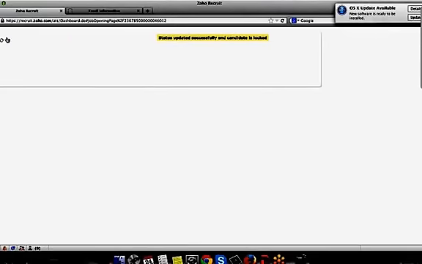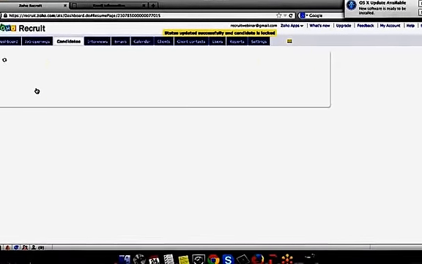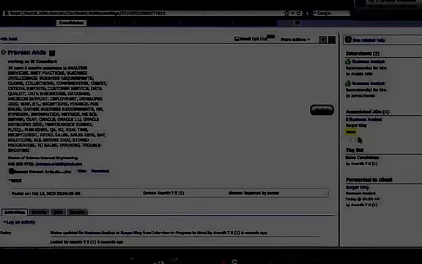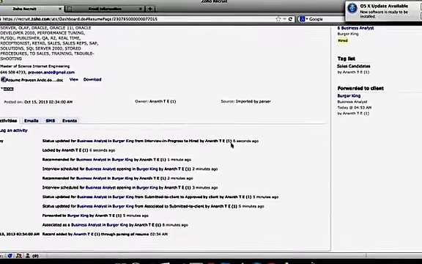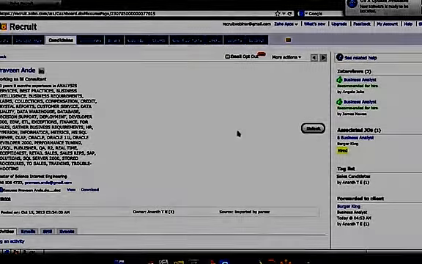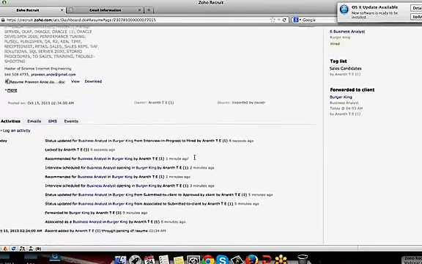So when I go back into the candidate's profile, you could see that the candidate is hired and locked. This candidate is working as so-and-so with this much experience, etc. He has been hired for Burger King as a business analyst. All the information that has been passed through for the particular candidate will automatically be available here, and he'll be locked so that you need not be contacting him again.